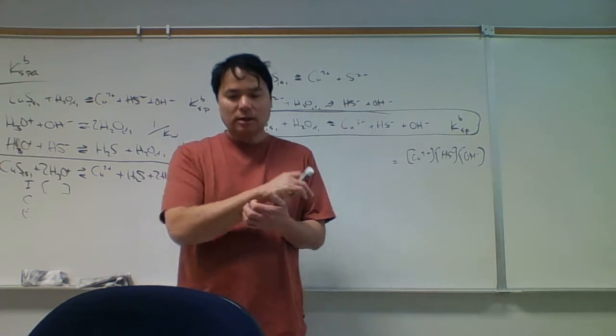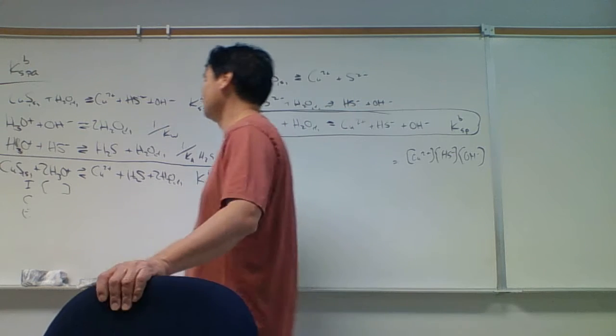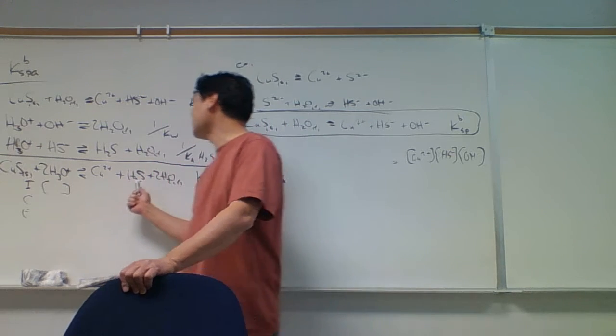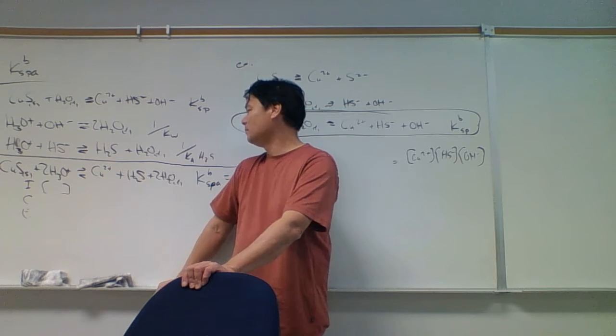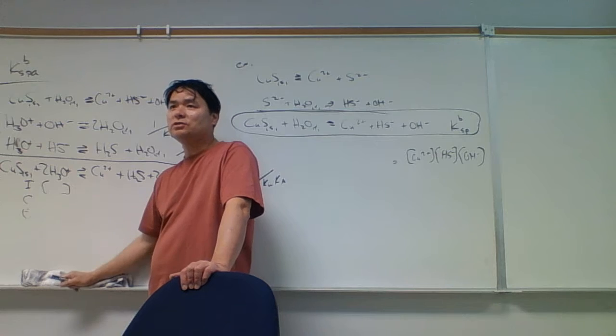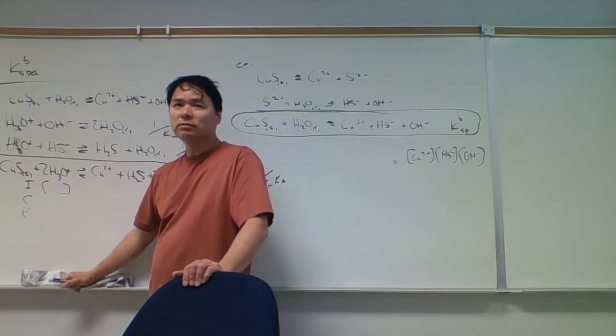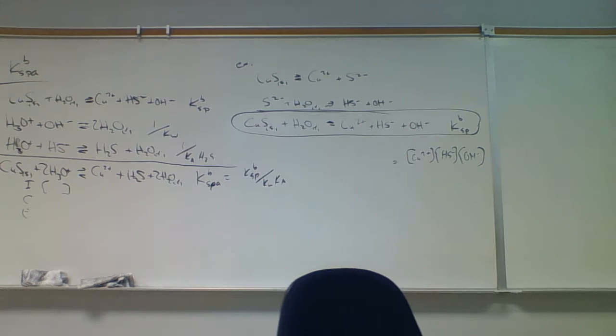In fact, they say do not mix sulfides with acids, because when you mix sulfides with acids, you make a toxic gas, hydrogen sulfide gas. The same thing can be said with cyanides. You don't want to mix cyanide salts with acid because you're going to make hydrogen cyanide. So you've got to be careful with this. H2S being highly toxic.